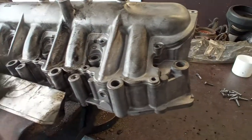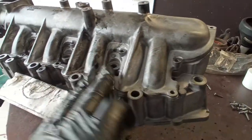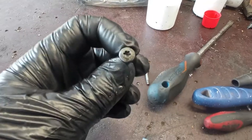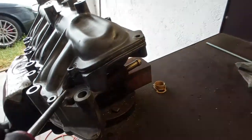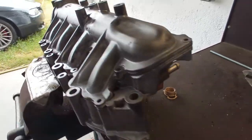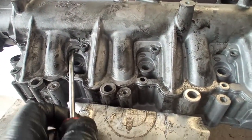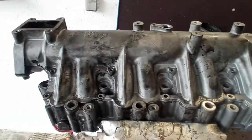This intake manifold will split in two. For that we have to take out the bolts over here. We have 3, 6, 9, 12 and 15. So we have here the bolts. They are T25 and we will crack this open to be easier to clean. As you can imagine, it will be much easier. But as we have the glue that is not from factory, let's see if it is that easy to remove.